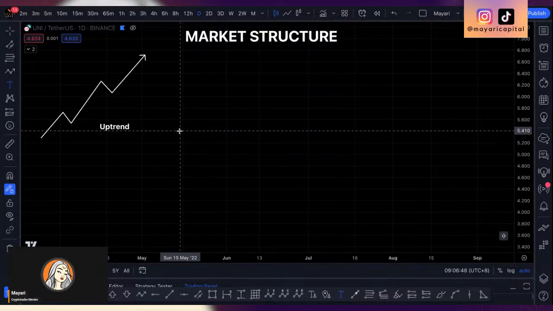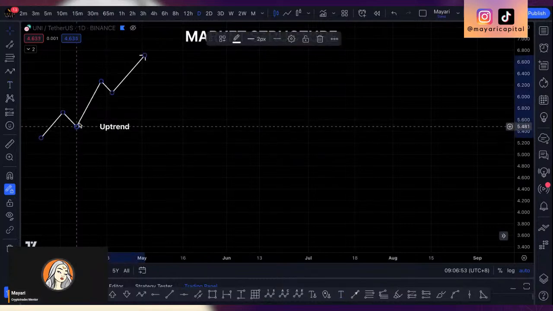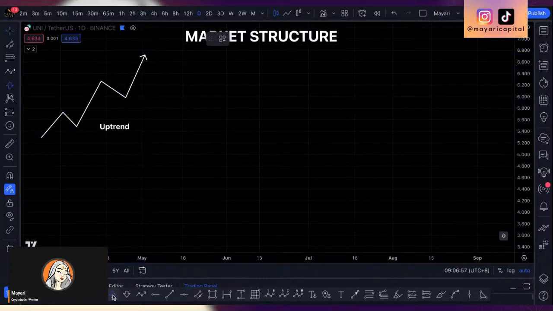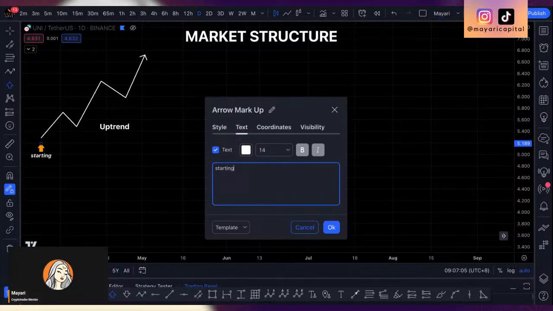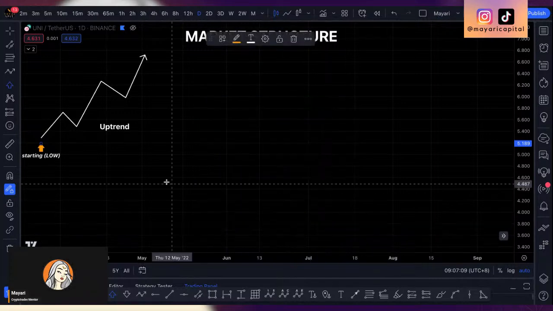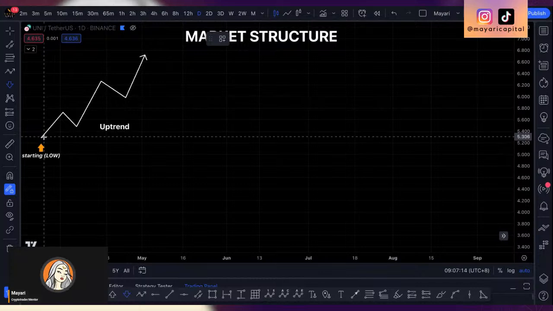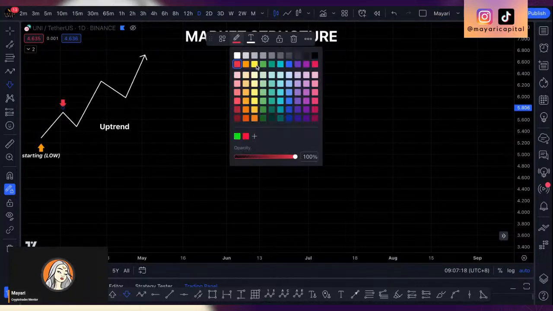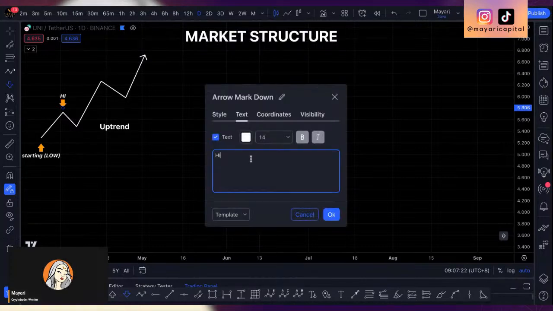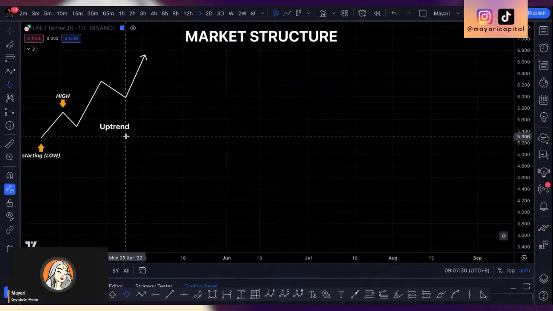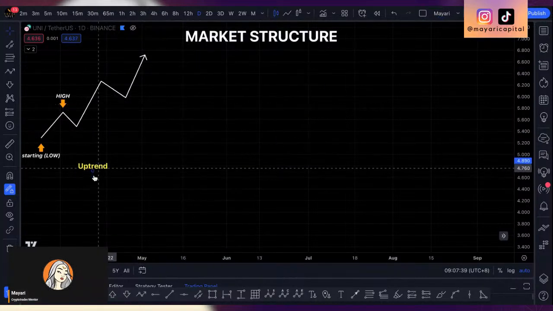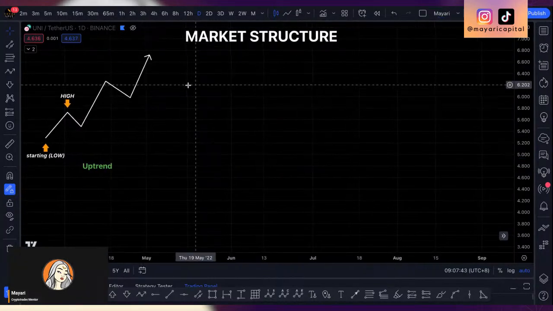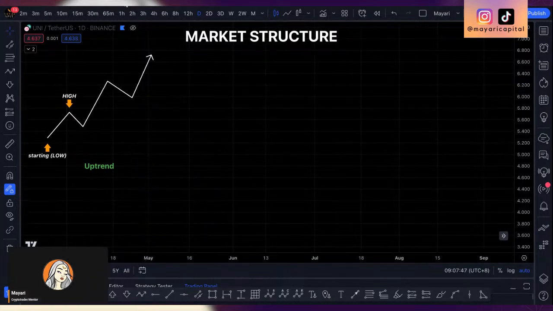Now market structure has components to verify if it is an uptrend. Let's say this is the starting point of the chart. The starting point is what we consider a low. Now, the next push to the upside, this one, is what we consider the high. Just a simple high for now, guys, especially if it's coming from a starting point. Let me move that in here. I change the color to yellow so everyone can see. You know what? Green, because that is the standard color of going up, red as going down.